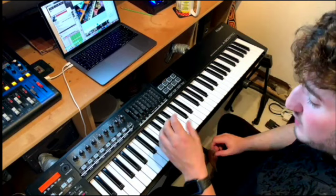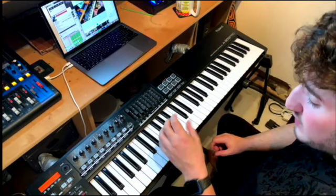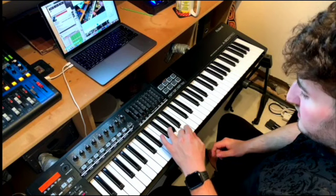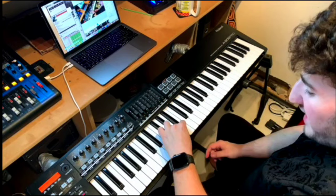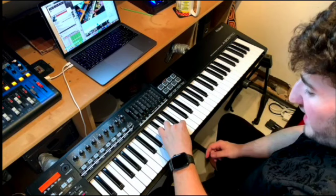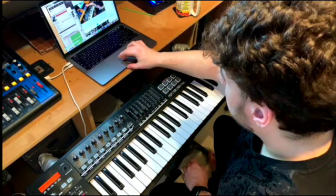It's pretty much the same idea with the left hand as well, only we're going to start with our little finger on the left hand on the C. Use all five fingers — same technique, third finger over the top. Let your thumb naturally come to the right position. Then going backwards it's C, B, A — thumb tucked under like we did with the right hand onto the G, and the fingers come over F, E, D, and C.